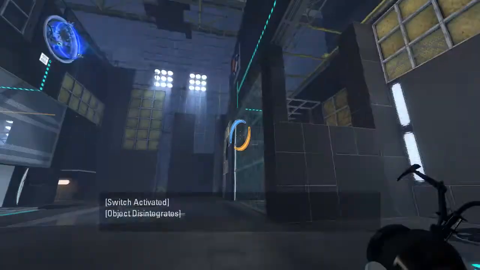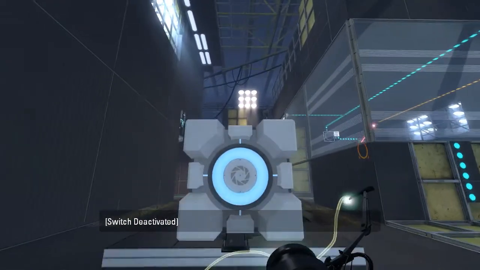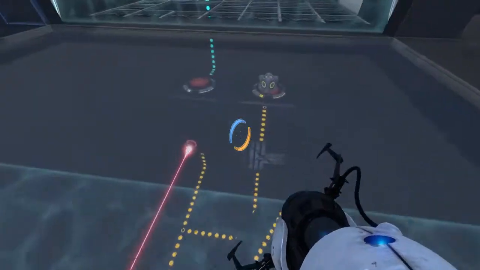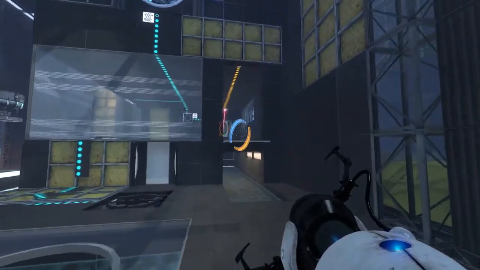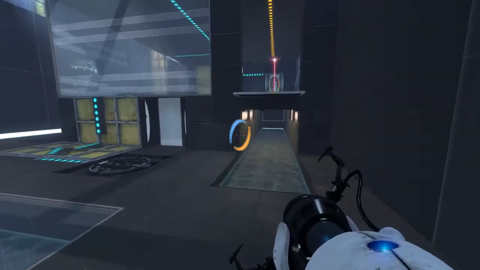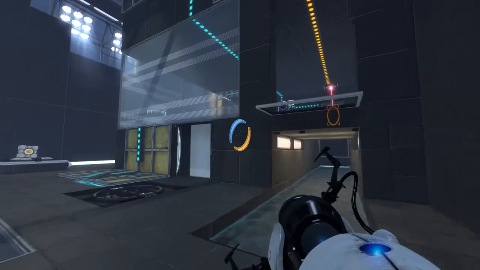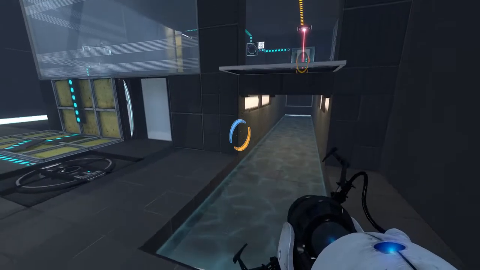Like, here's the thing, we respawn this cube, right? And we can do this, but then we have no way to go back up here again. And I can't stand on a cube.